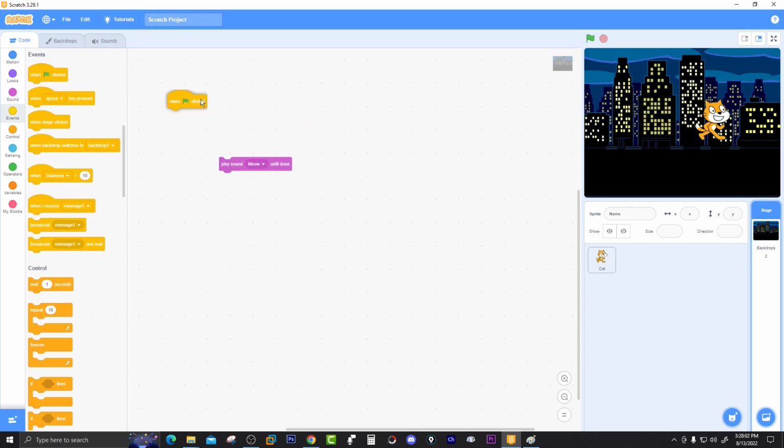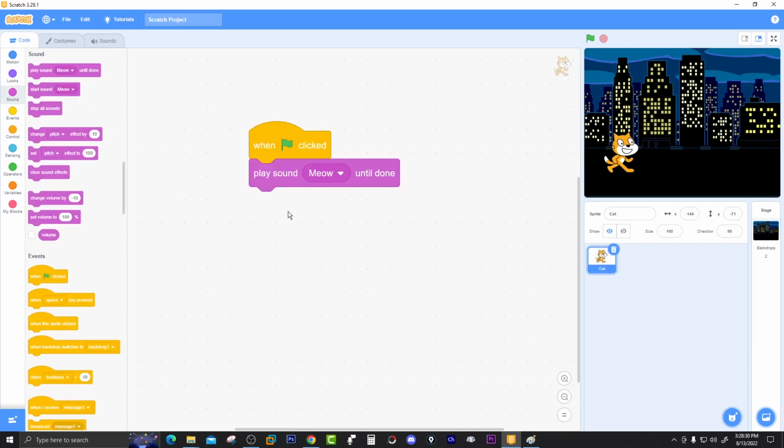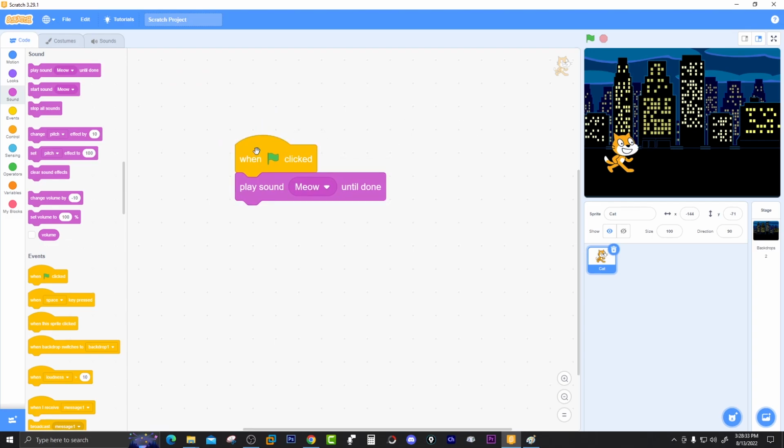Now when green flag clicked, it is the ultimate first thing you might want to do. When we start a game, a process is started. Just like in Scratch, when we click the green flag, the block right here, it will start. So this is like a ghost button in Scratch. When I click this, it runs in Scratch, so I don't have to keep on clicking this block.